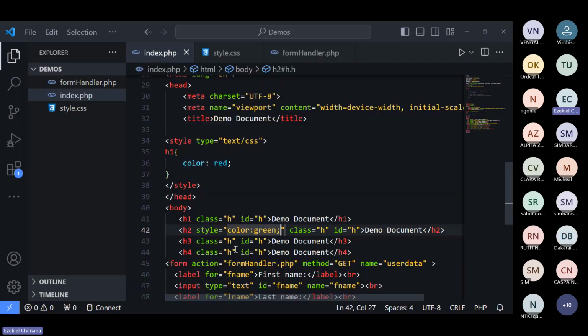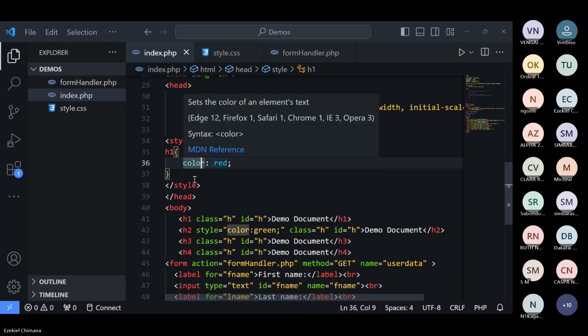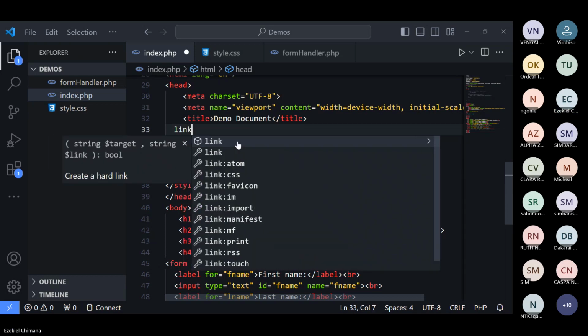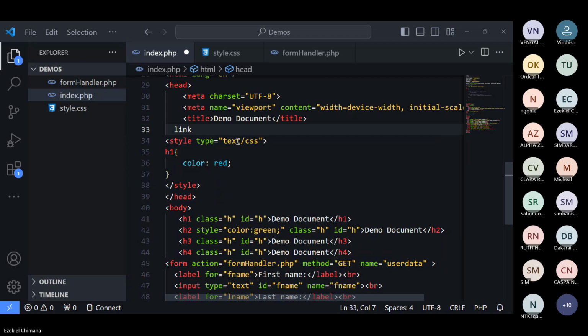What we are saying is, let me look at this one. I have the inline, I have the internal, and then let me put the external, style.css. Maybe let me put the type text/css.